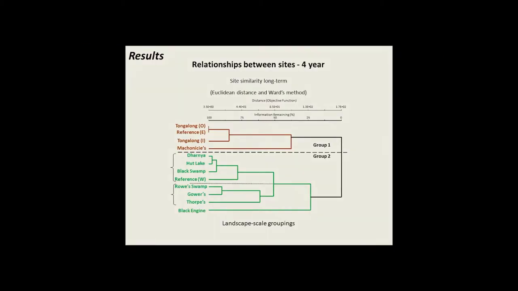So I did a hierarchy cluster analysis to look at similarity between sites, and this really separated it into two main groups, which I was quite pleased about, the sites on the sand ridges and the river red gum sites. And the river red gum sites were split up again between those that were in the western part of the forest and those that were close to the southern boundary of the forest. Black Engine Lagoon, right up the top end near the river. And it looks as if elevation and probably location within the forest was determining vegetation.